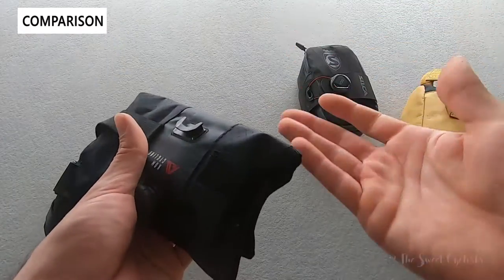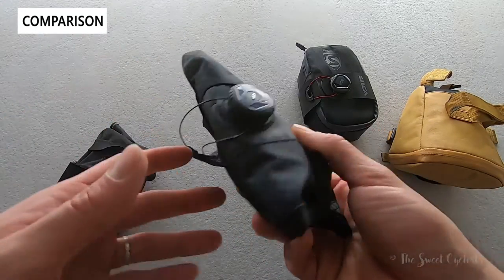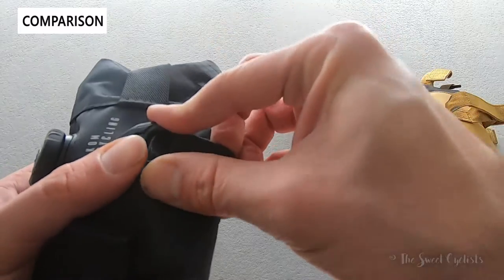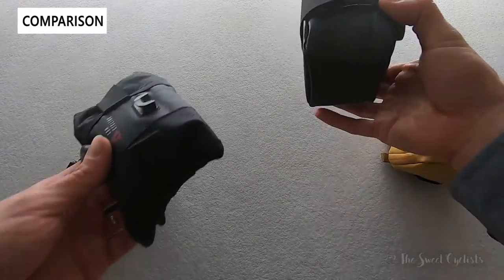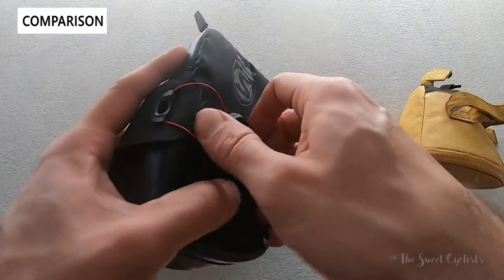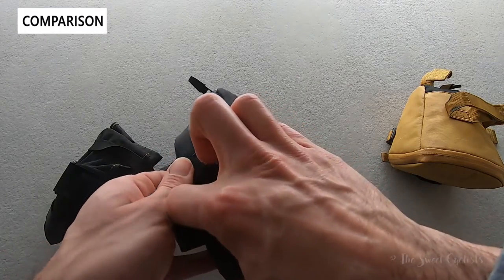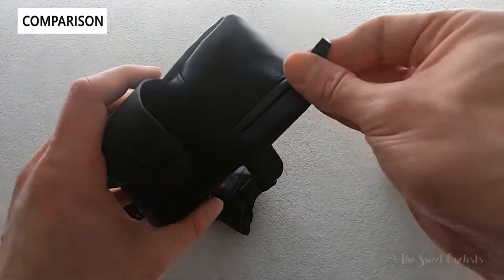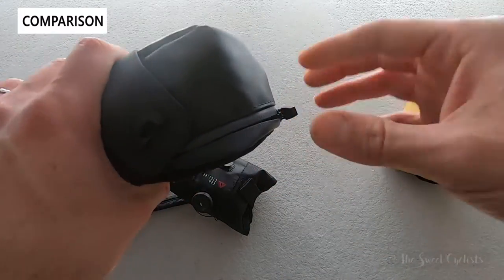The downside to the roll design is that although it looks pretty sleek once fully closed, you actually have to kind of disassemble it to use it. And even though it has a BOA dial, it still has velcro or elastic to hold it together. With the Silca, you get a similar hook-and-wire attachment but it's a bit simpler — just the wire — and you have to remember to pull up and around to remove the strap. The downside is you still have to disassemble to access it, and because it opens from the bottom I definitely don't want to open it completely; you can open it slightly and reach in, but it doesn't have a rear-facing pocket.